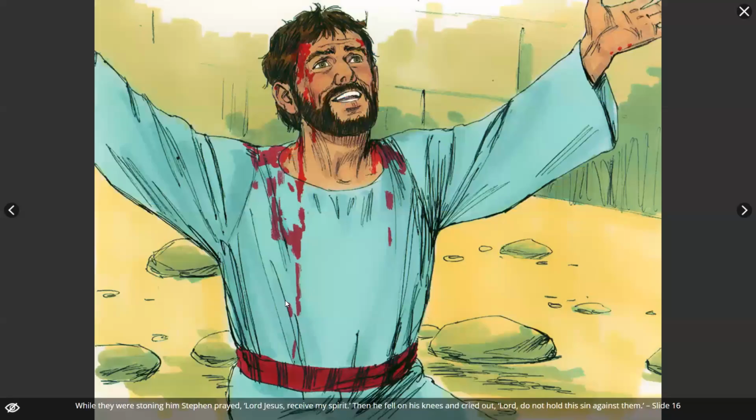And that's the end. Now, some people say that he didn't feel the stones because he was so engrossed in the experience. And some argue that he did feel it. Either way, being stoned is a painful process. So whether he was supernaturally sustained during that process, I don't know. But if he wasn't, he sure did experience a lot of pain.